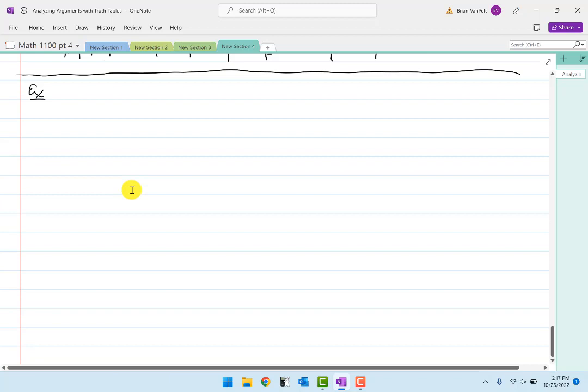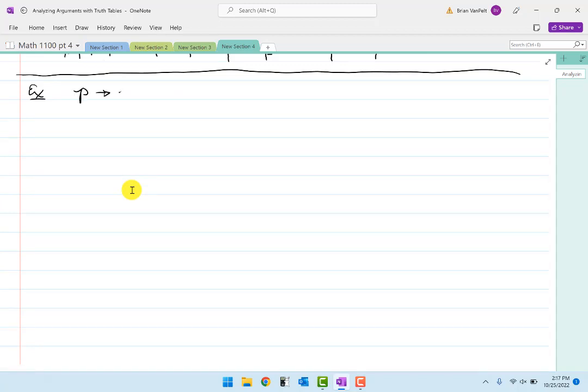Next, the structure is P implies squiggle Q, squiggle P, therefore squiggle Q. Let's go ahead and do the truth table.